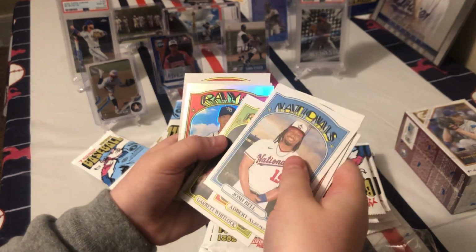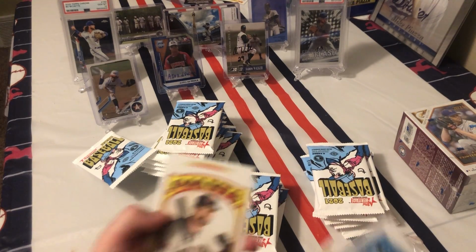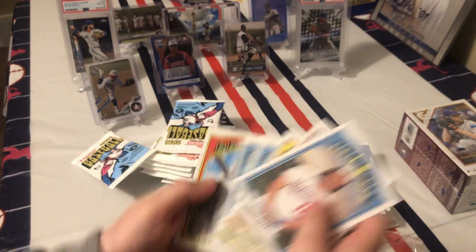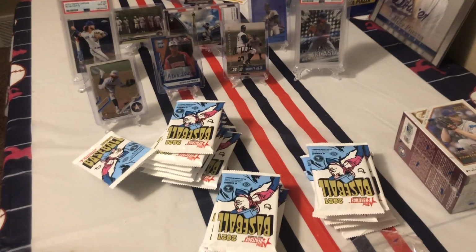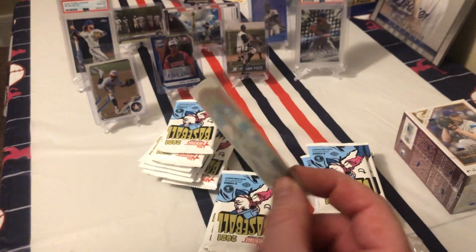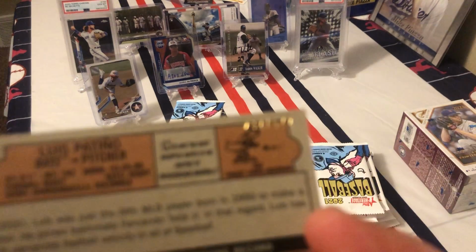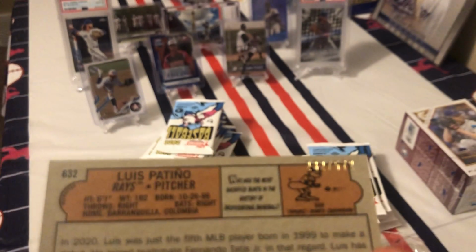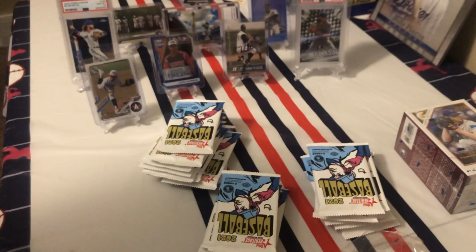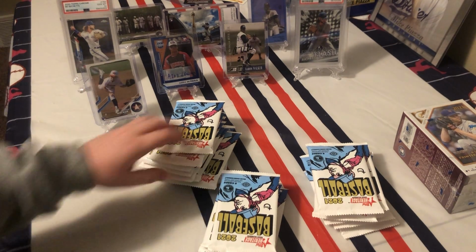See some color back there. We got, ooh, that's a nice one right there. Luis Patino, rookie. Let's take a look at this one right here. Is this one numbered, Chase? Let's see. All right, so this one's numbered out of, I can't see that there. 572. Luis Patino, he throws gas. That's a good one right there. All right, go ahead and grab one more, Chase.